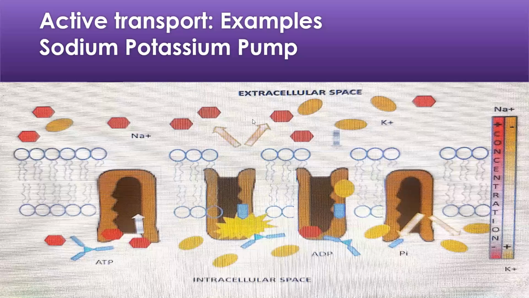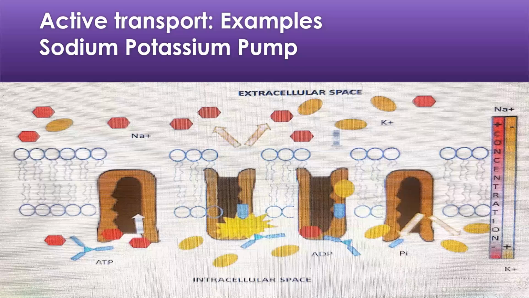Then due to this hydrolysis, this pump or the protein or the permease changes its shape, due to which the sodium ions are thrown out of the cell. And this change in the shape enables potassium ions to bind onto the pump. जो ये change हो गई shape, वहां पे एक ऊपर receptor बनता है जहां पे potassium ions attach हो जाते हैं. Potassium ions attach हो गए, then there is a release or the removal of the inorganic phosphate from the pump.